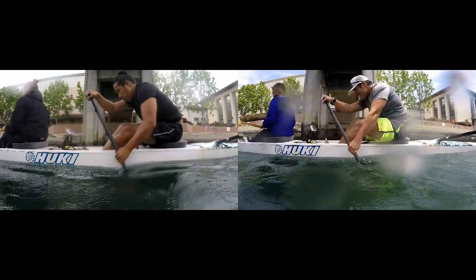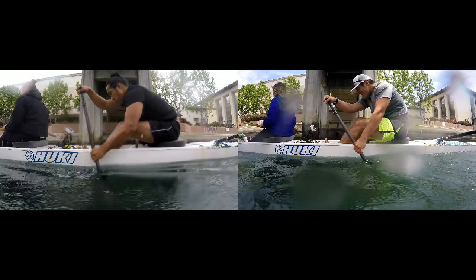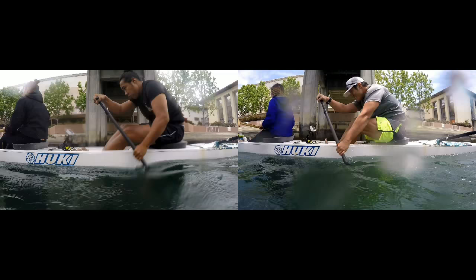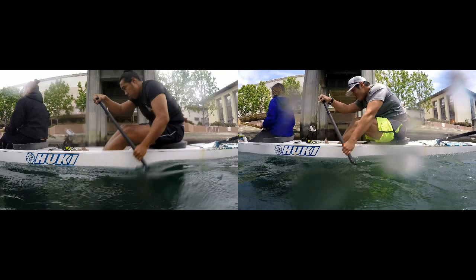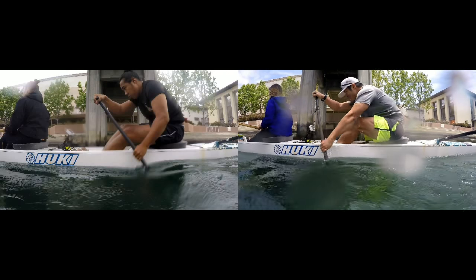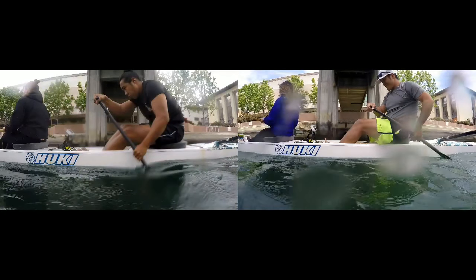So in effect, you're moving the water slightly, and also because of the way you are catching in front, I think the fact that we see the water bulging up a little bit behind you indicates that the lock on your blade is not as firm, and so the pressure that you feel as you pull through is a little bit less than what you maximally could feel if you're a little bit more patient in your catch.